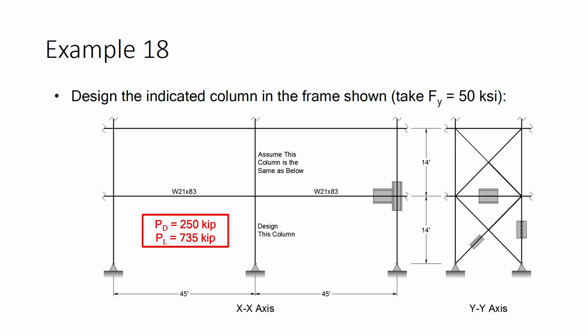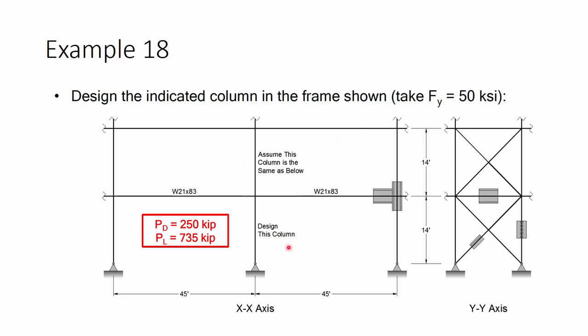Alright, so in this video we're going to go through a column design example for a column that's in a frame. Here we can see the bracing details for the column. On the y-axis, it's indicated that this column is braced in the y direction, so we'll assume a braced frame in the y direction, and along the x direction we have a moment frame.